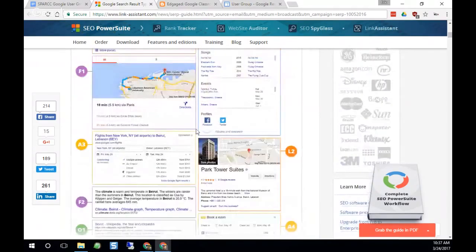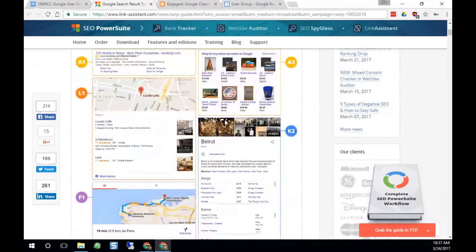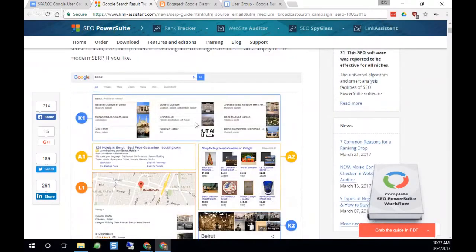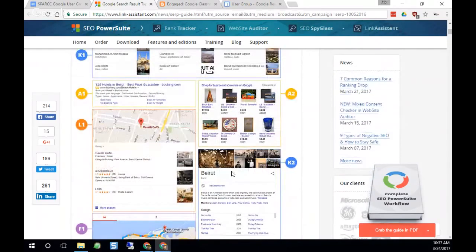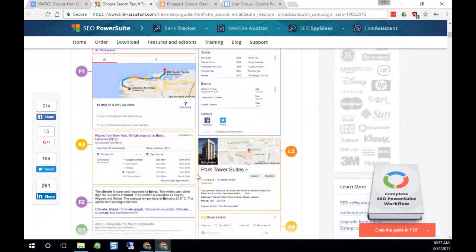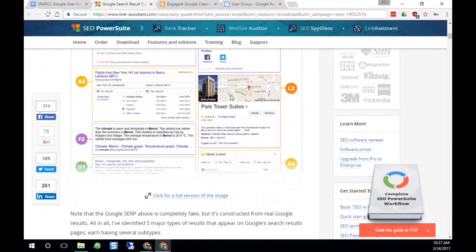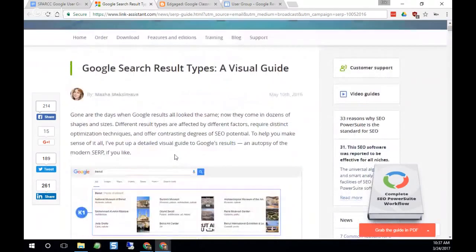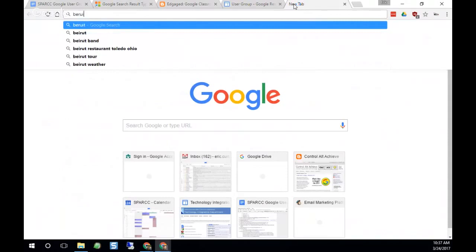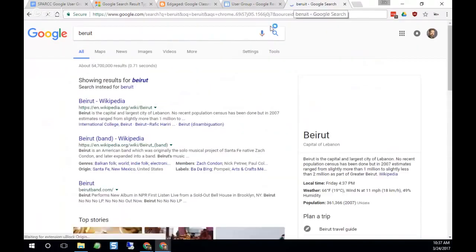Now, I don't see all this every search I do, so keep in mind you may not. I mean, this is like a perfect storm search. It's like showing every possible thing that could happen. That's not always the case. I think the search was just for the word Beirut. If I do that, I'm going to assume I'm not going to see quite as much stuff.